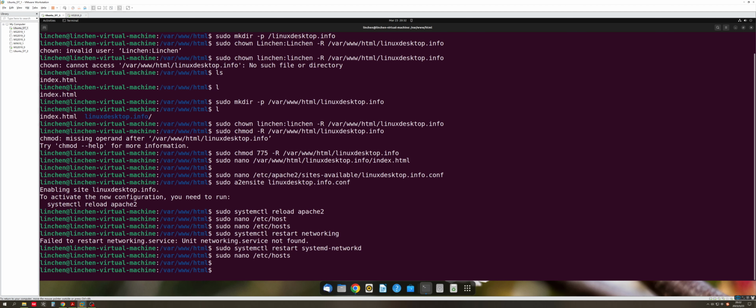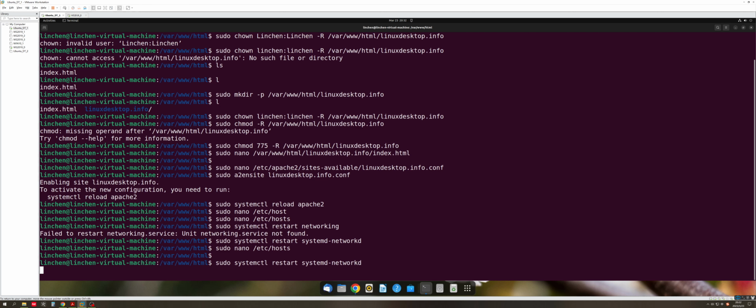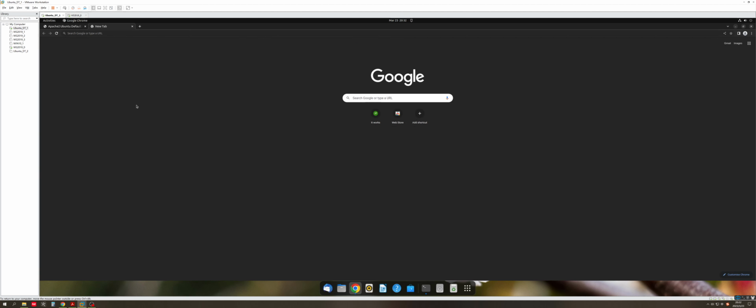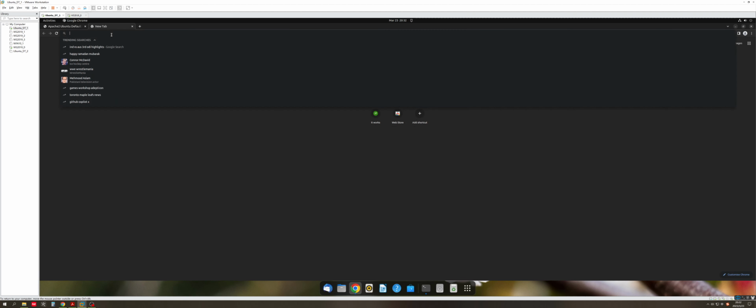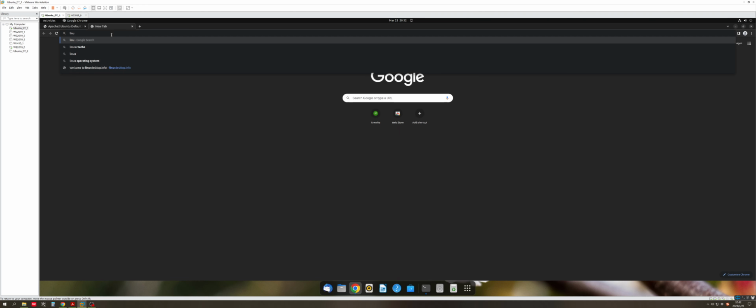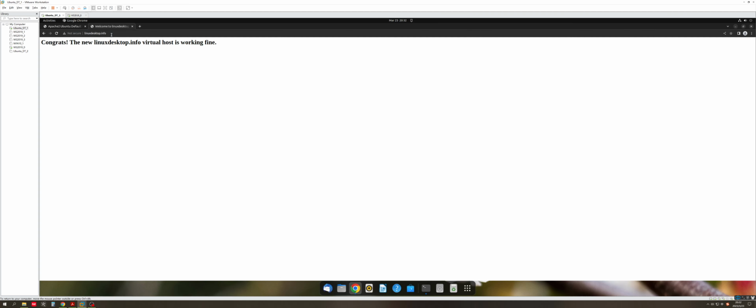Don't forget to sudo that and restart your system network. Once you do that, you can visit linuxdesktop.info. You can see our virtual host here.